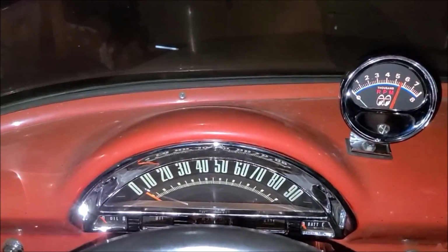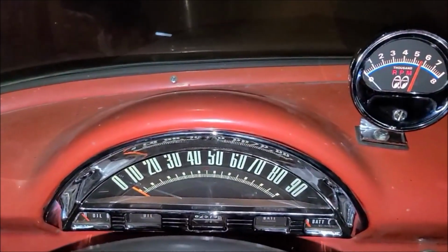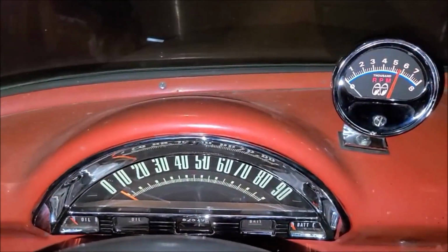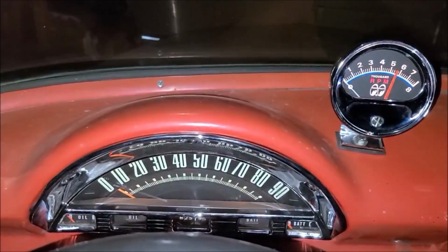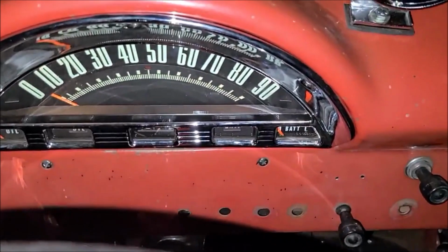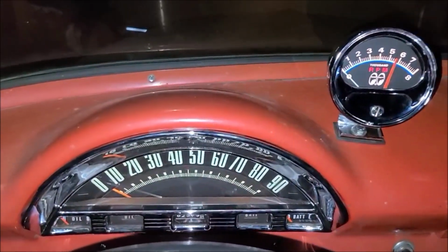Well, I finally installed my Tach. Kind of been putting it off because I've been so apprehensive about drilling holes in the dash. But I finally decided that I've always wanted to do this, and there's lots of other holes in the dash anyway, like these all down here. So not like this thing's a virgin dashboard anyway. So I went ahead and did it.